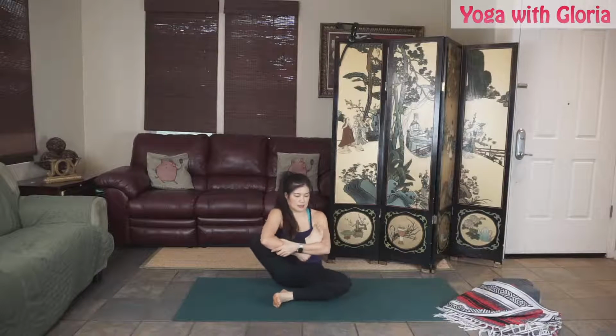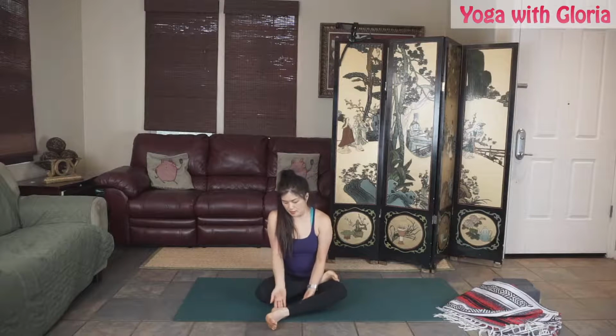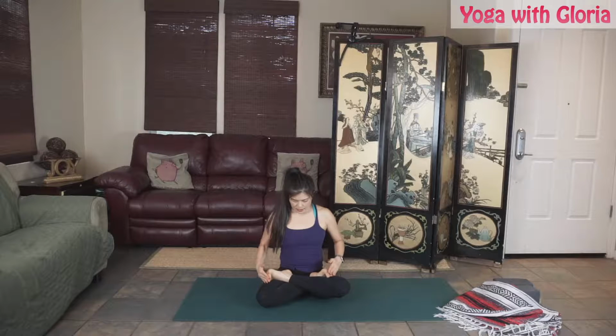So you may or may not be able to do half lotus. Taking one of your ankles over your thigh, maybe that's good for you today. Maybe you can lift up your ankle here and your shin and pull it straight up. Dorsiflex both feet. Make sure it's not hurting your knees. Otherwise, get out of it.